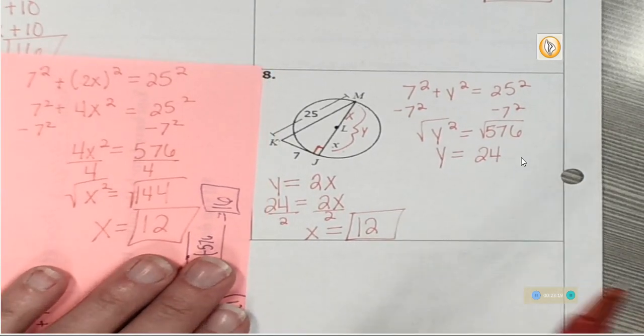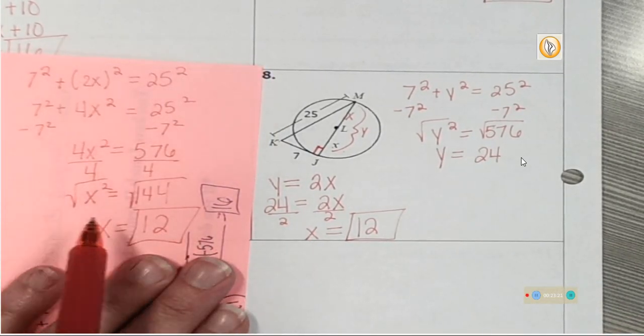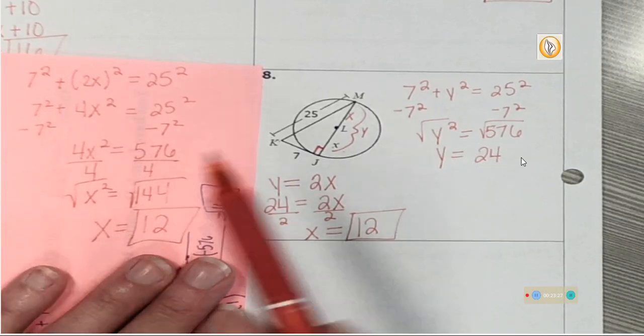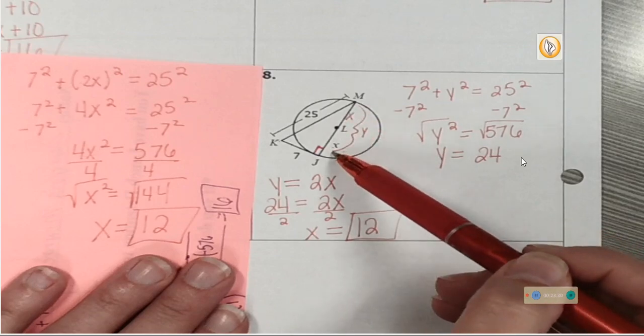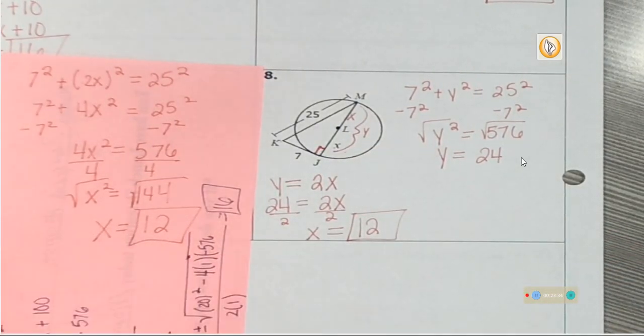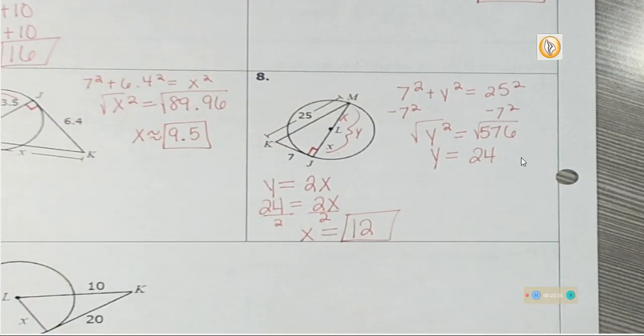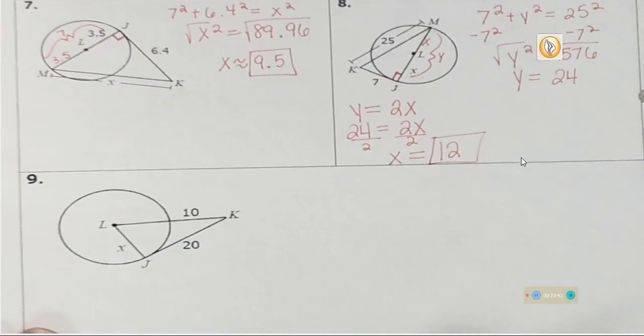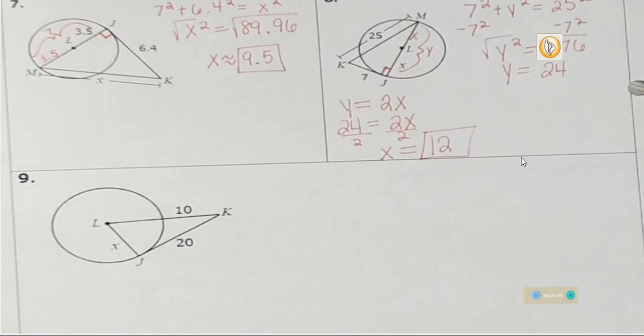Now, those of you that are really good at algebra are probably going to want to do it this way, and I'm totally fine with that. Those of you that aren't so confident with your algebra, because these are on the same side, you can rename it and then just figure it out as a sub-step. Now, I'm about to show you one where you can't rename it, and you're going to be forced to do that algebra.